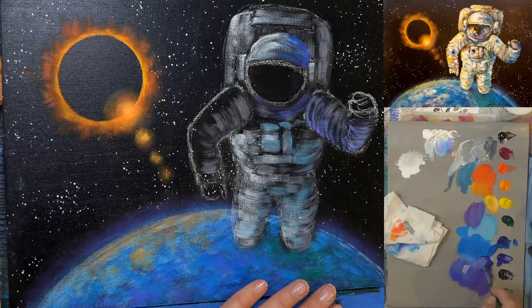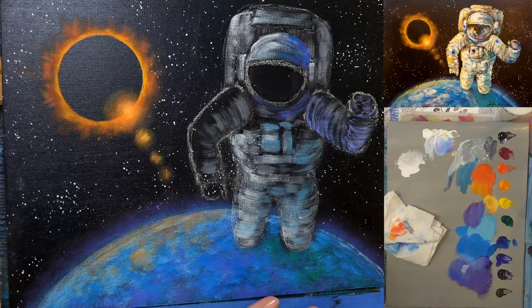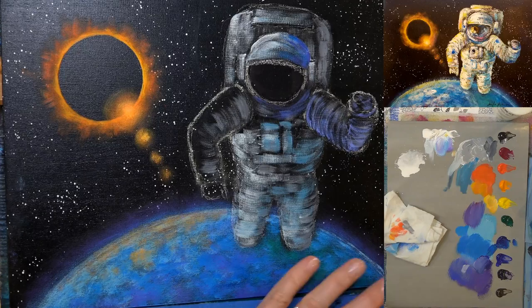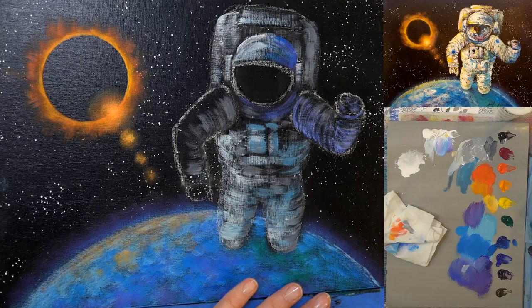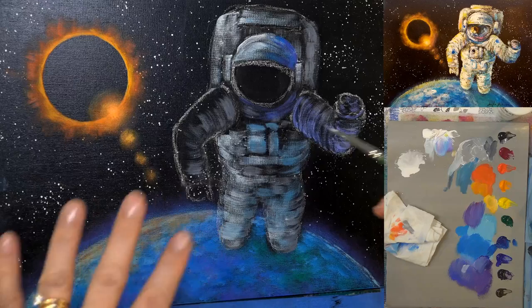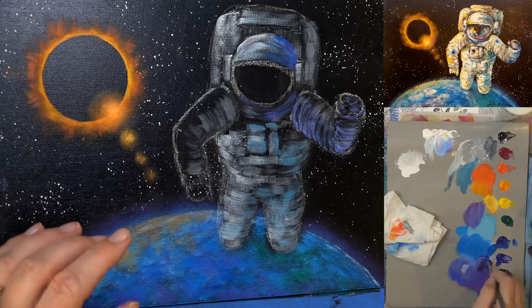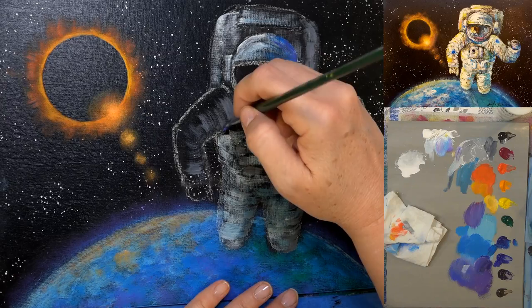Okay, we got a good question here. Someone asked if they had painted the astronaut white first, then went in with the colors, would that have made it tougher to get the same effect that you're getting? Yes. You really need that dark underneath to get this effect, just because the background's so black and he's not going to be bright white. I don't know, you could do it that way, though. He'd be a lot brighter, definitely. So it just depends on what look you're going for. I wanted it to be like he was in shadow, so that's why I did it this way. But yeah, it's always better with acrylics to me to go dark to light. They just do better that way.